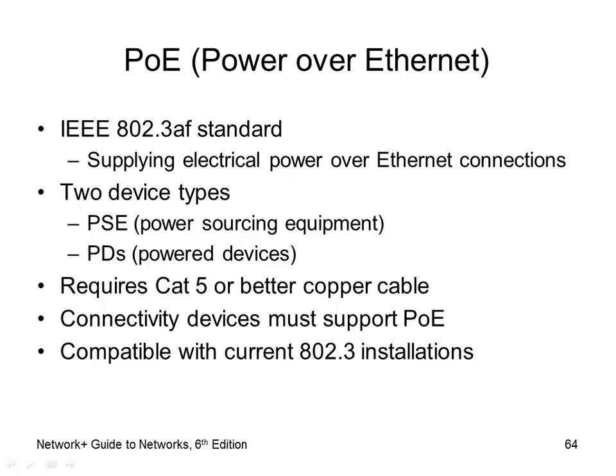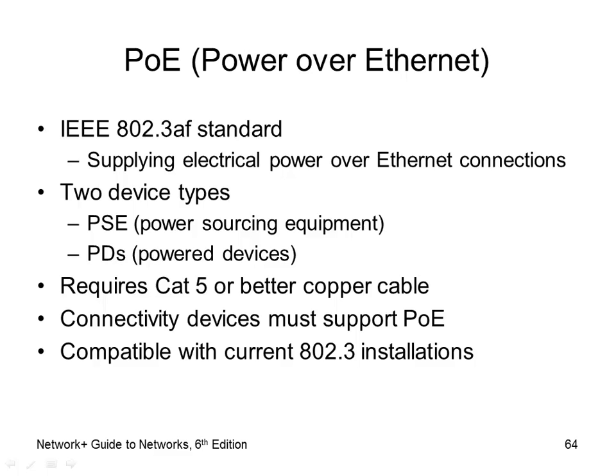So the last thing in this chapter, which is why I know I'm going a few minutes over, but so we can get on through it: power over Ethernet, the 802.3af standard. That is something that's been around a while, but it's really catching on now. And what it does is it allows you to put an access point or other device on your network that needs power without you having to run a power brick to it.